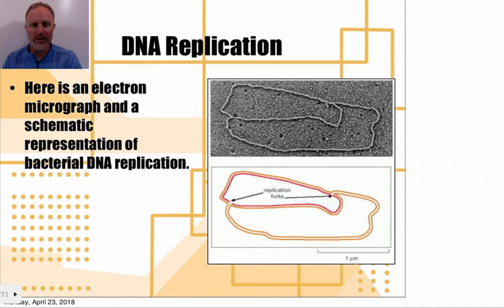So if you look at this electron micrograph, you can see how this circular piece of DNA is being replicated. What you would have in one spot, these were formerly joined together. That's where the origin of replication is working. You can see by these arrows here it is working in opposite directions, and eventually it gets to the end, and then you end up with two chromosomes.